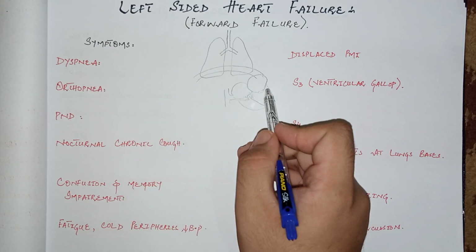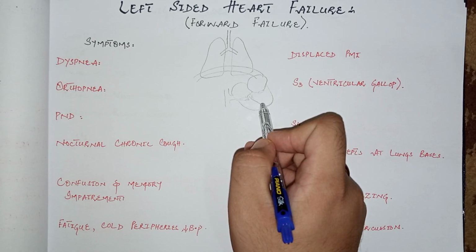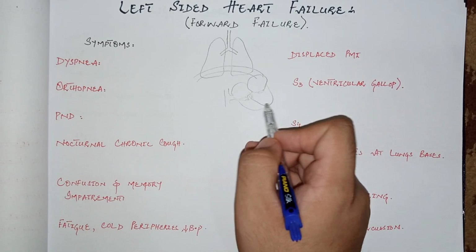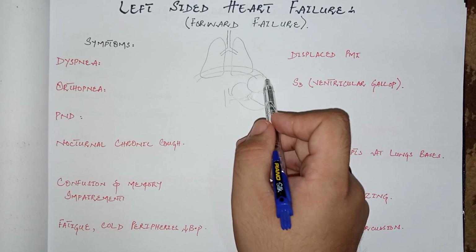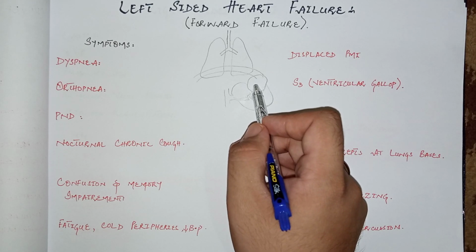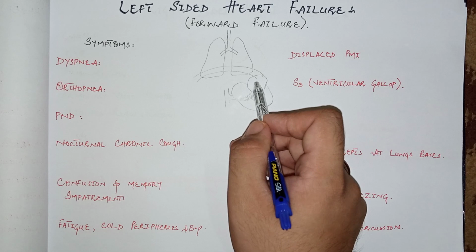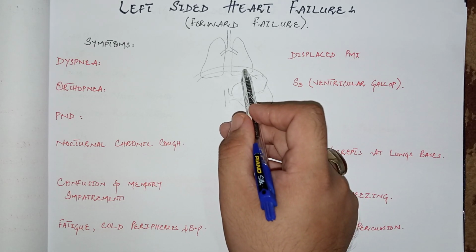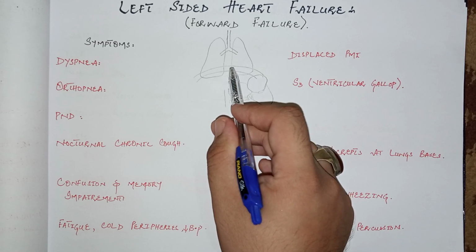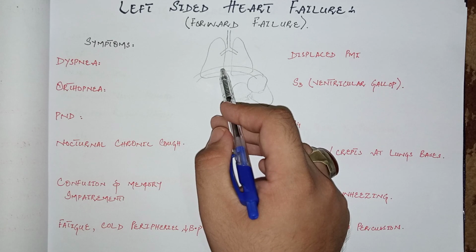Because there is a left ventricular failure, it is not able to pump the blood into the aorta properly. That's why there is an overfilling of this left ventricle, which leads to regurgitation or backward flow into the left atrium, and the left atrial pressure increases. As a result, from the left atrium there is a regurgitation of blood into the pulmonary veins, which results in increased hydrostatic pressure in the pulmonary capillaries, which leads to pulmonary edema. So the lungs become heavy and boggy.